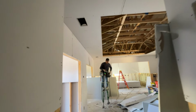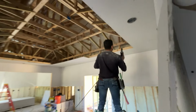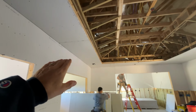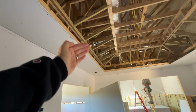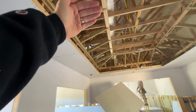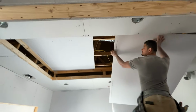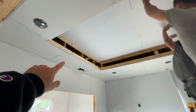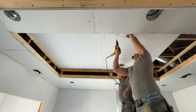Of course, we got Zippity Doodah here on his stilts, and he's just going around just popping them in. So you can see the double tray starting to take shape. We got a little bit of a horizontal surface there, then we'll have a vertical, then an angle, and then another flat surface. Oh, that's the top of the kitchen tray. So the kitchen tray is only one level. So you have the ceiling, then it goes vertical, and then you have the tray.